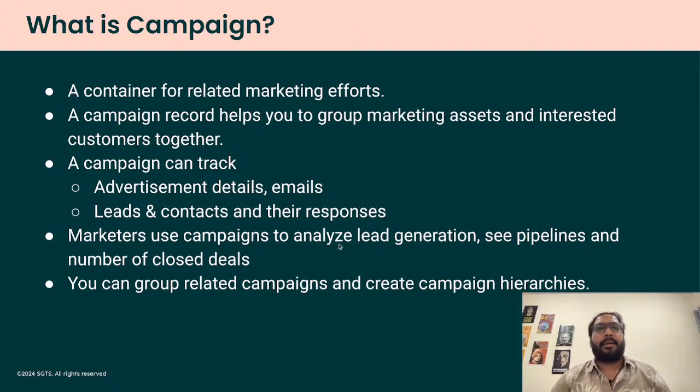Marketers use campaigns to analyze lead generation. They can see pipelines and the number of closed deals. You can group related campaigns and create campaign hierarchies as well. Campaign hierarchies are similar to account hierarchies. If you have a parent campaign and under that sub campaigns, you can also manage that under the campaign object. I'm going to explain that.